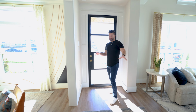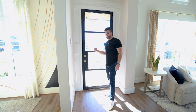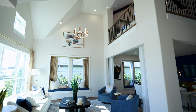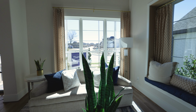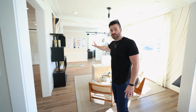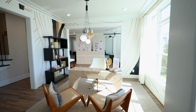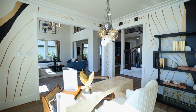You're going to be able to do all kinds of things with these houses, but we've got this beautiful iron door right here in the front, heavy duty, bringing in a bunch of natural light in our windows all throughout this place. But you're going to have a nice little seating area right here, right as you walk in. Turn this into a library, sitting room, whatever you want to make it. And then over on the other side, you're going to see that this is wide open into the offices over there. So this wall right here is going to be the garage space, and then this would be an additional office space because there's square footage all over this house.